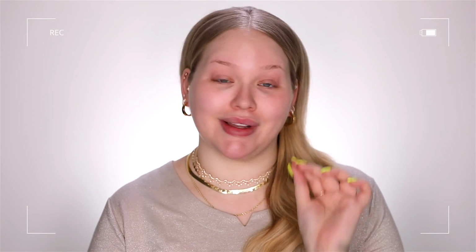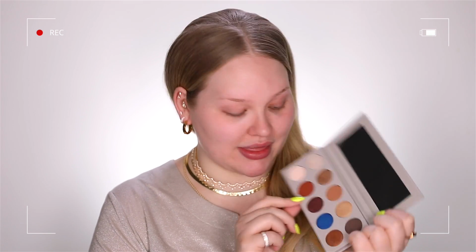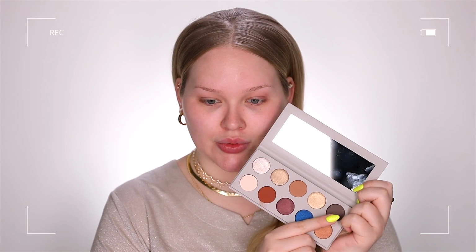My main issue is the blue and this maroony purple shade, because the maroony purple shade is shimmery. I wish this wasn't shimmery. I feel like the blue could either go all over the lid and really take center stage, or on the lower lash line, but I feel like that's what Mitchell might do. I feel like I'm gonna be using this shade in my crease. This shade either also in the crease to darken and add depth, and then also this gray shade to add more depth. I feel like on the lid I'm gonna do this one first, and then it blends into that one because it's easy to blend into, but then it leaves me with this bronze.